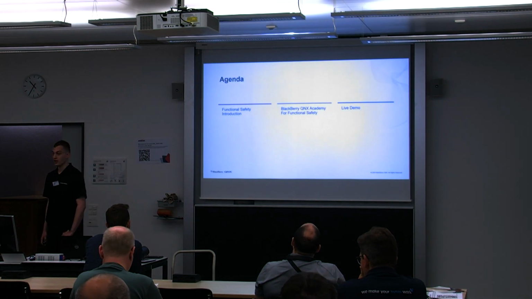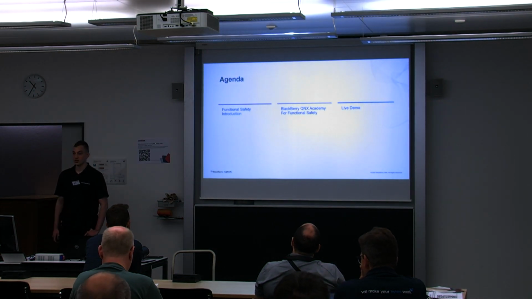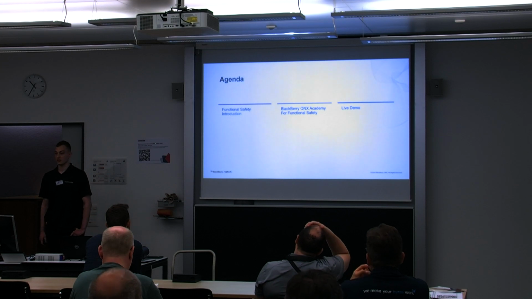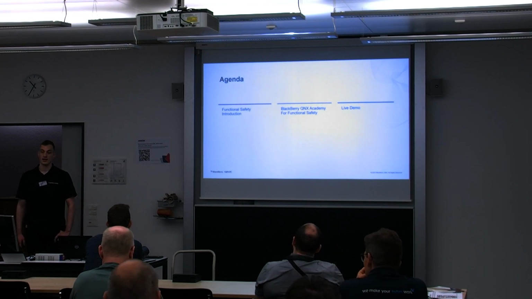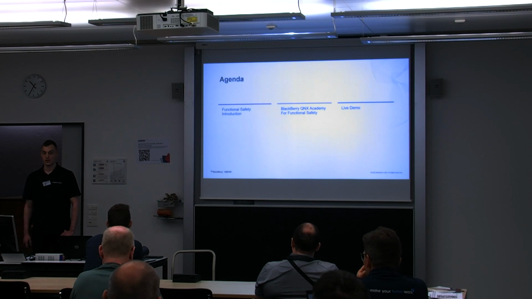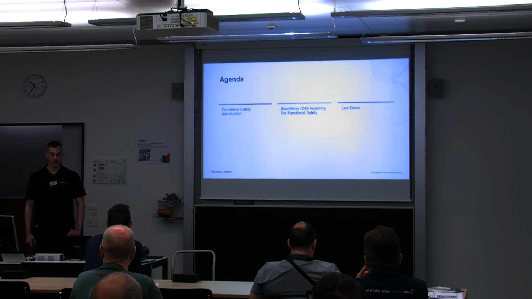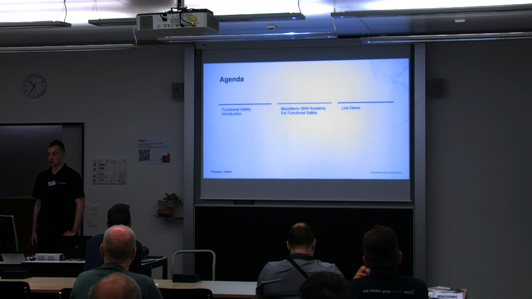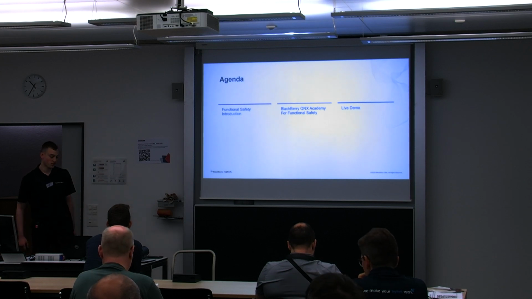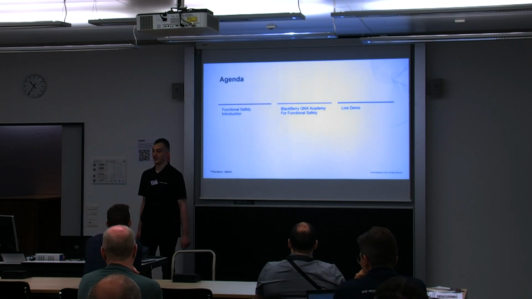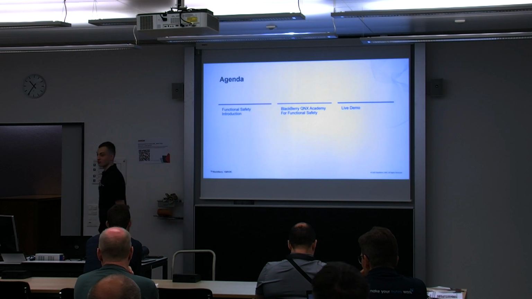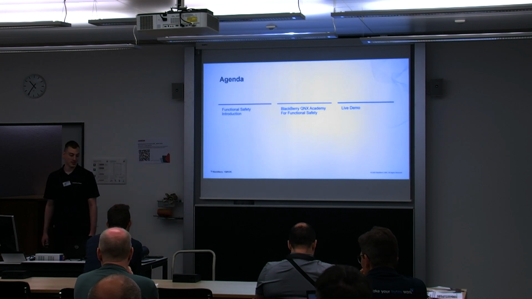So first of all, I want to give you a very short introduction to functional safety. So talk really about a few core things to have in mind. Then I want to introduce you to our BlackBerry QNX Academy. And finally, I want to show you one of our pre-built demos live here with the robot that I have with me. I don't know if you can see it from the back, but we'll see it later on during the live part.